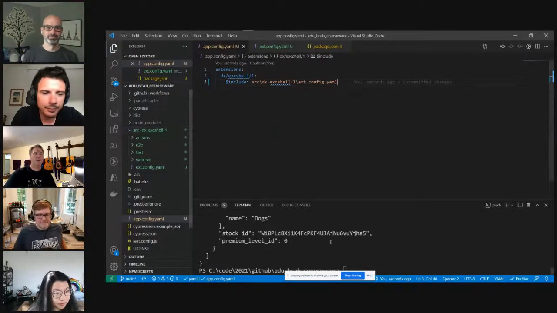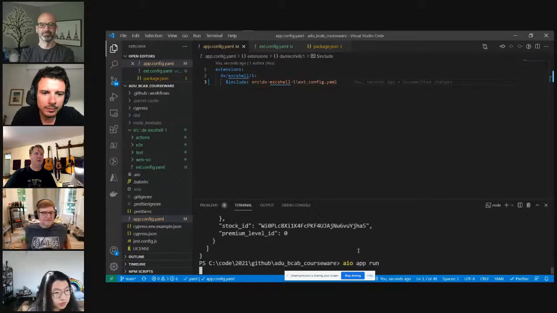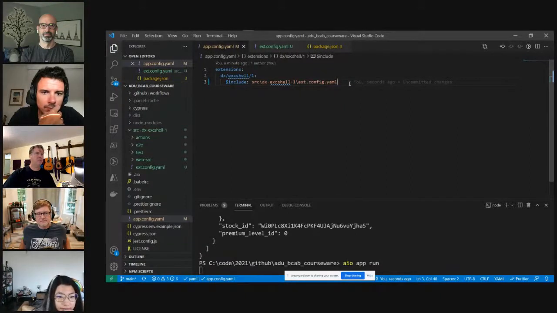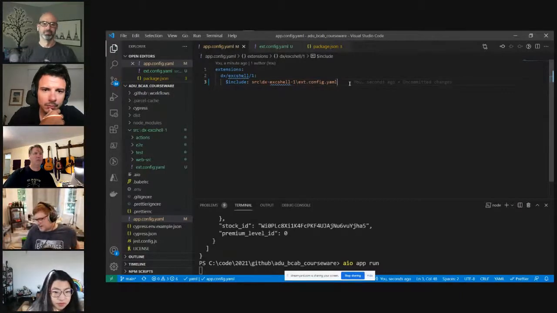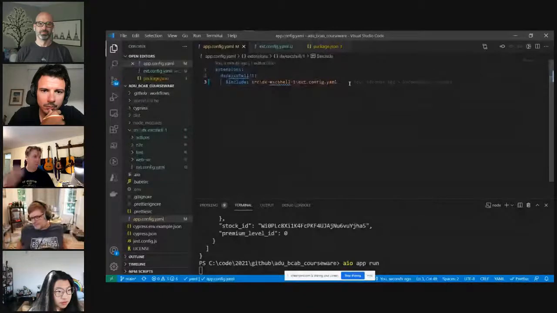What might not be obvious from this is that include doesn't have to be a child directory of that project. That could be somewhere else on your hard drive. So you could have an extension point implementation that's deployed as part of multiple projects with different configuration and credentials for each. So you can share code among projects by having them in separate repos on your machine and just pointing to them. You just have to bring them all in local and do the build process, or into your CI/CD, and then build them all. Well, and then build tooling will take care of that, right? Because it's just pointing to the files, but it will still build them locally.